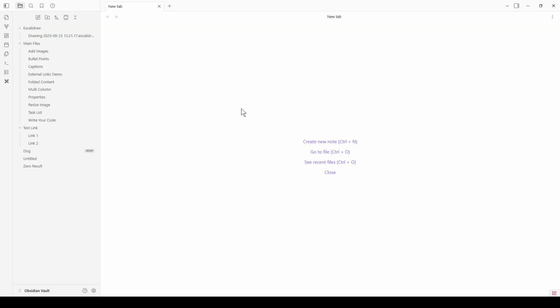I'm assuming you've already downloaded and installed it, so we're ready to get started straight away. Once you're in, you'll be greeted by your main dashboard. If you take a look at your left-hand sidebar, you'll see a list of your existing files. If you don't have any files yet, you can create a new one quite easily. There's no need to worry.